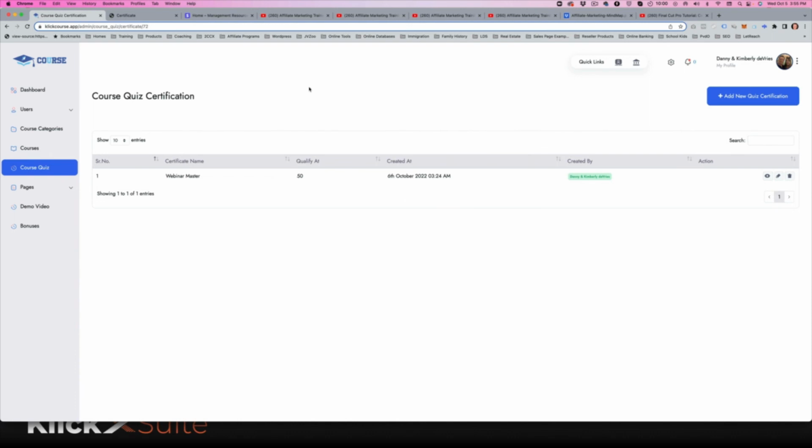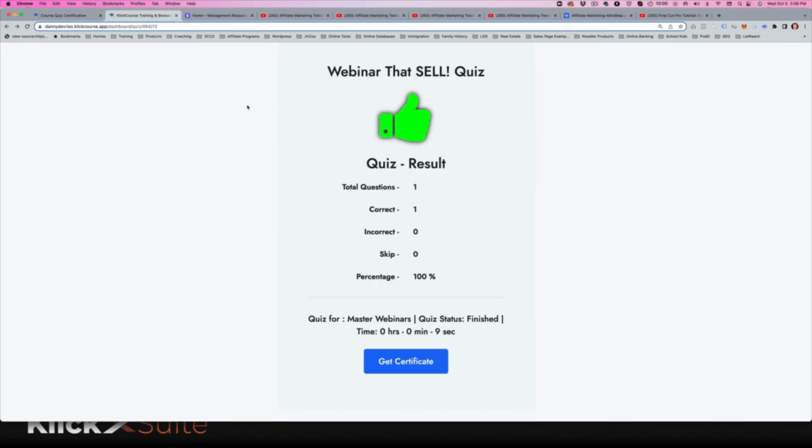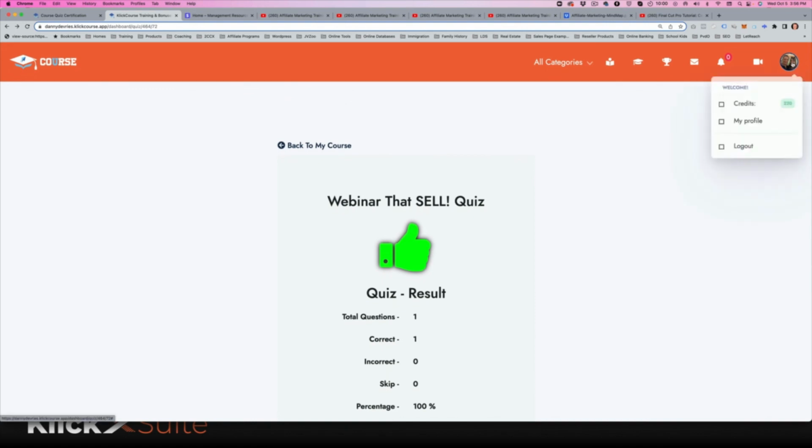Okay, this is really important that you provide people with a certification because they can hang it on their wall, right? It's an award for completing their courses, and what they will get is credit points, right? So if I go back here and I look at the profile here, I just earned like $200, guys, yay!